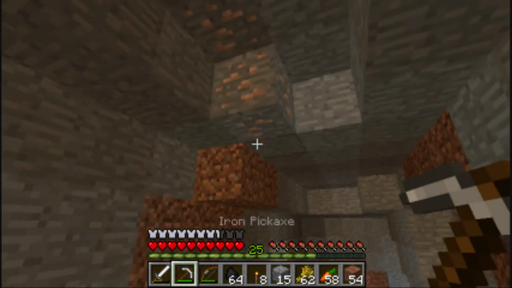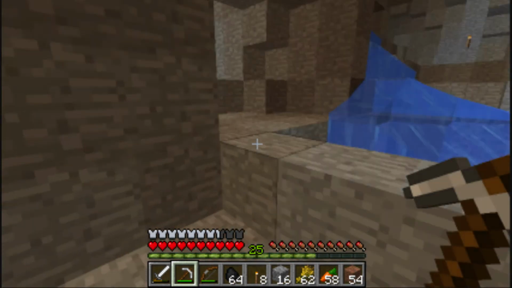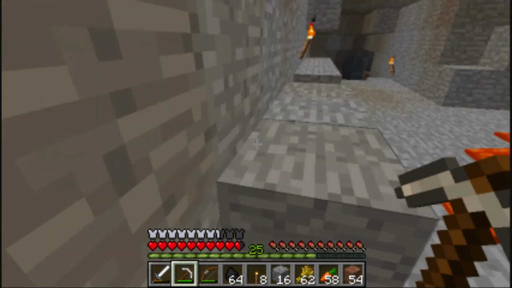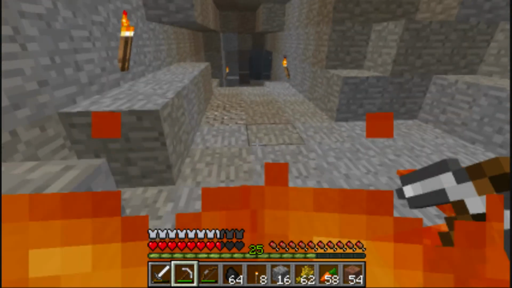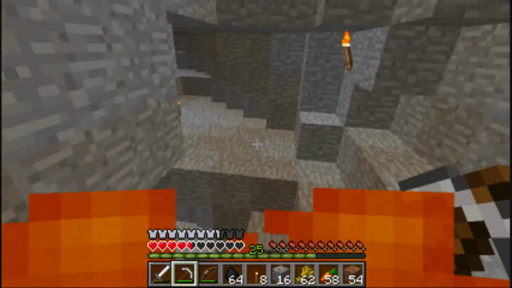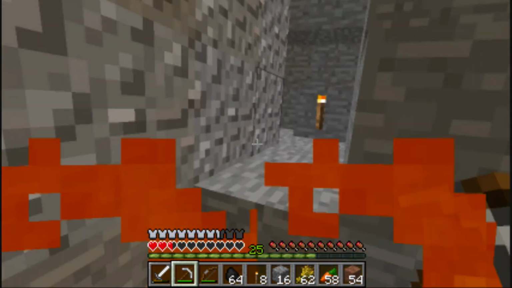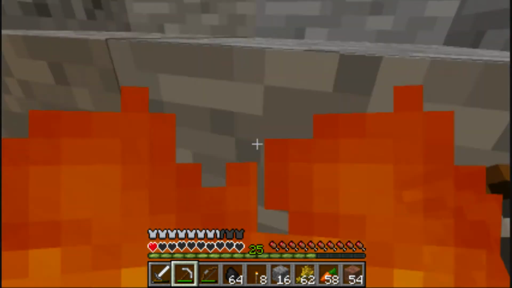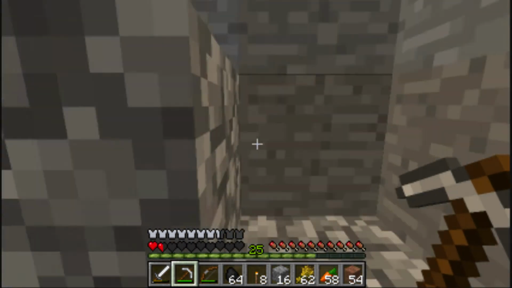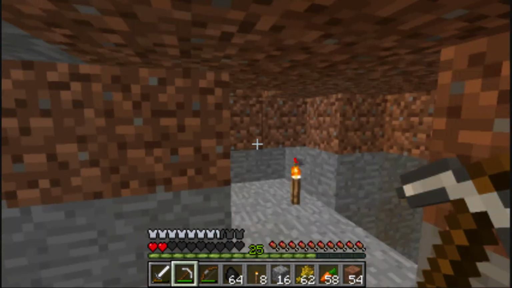Ew. Okay, so time to... I'm not even gonna deal with you. I'm just gonna get out. Lava. I'm just gonna leave. I'm gonna get out of here. Well, seriously? I'm gonna burn to death. There we go. I didn't think I would burn to death. I'm just momentarily touching lava. I didn't think that was a thing.